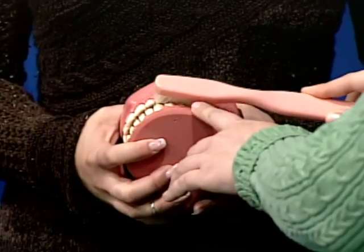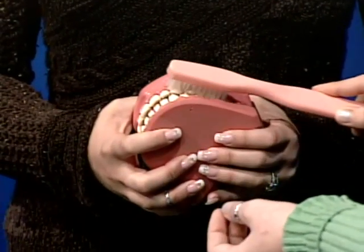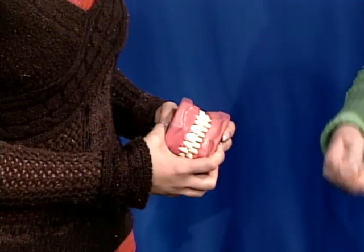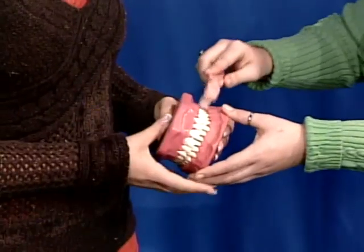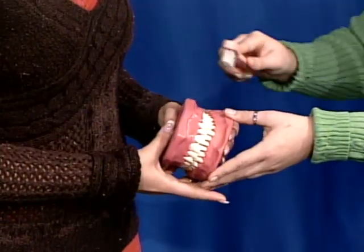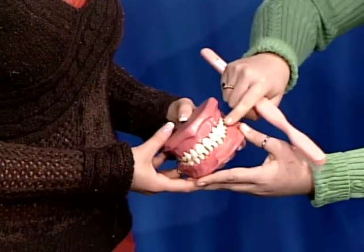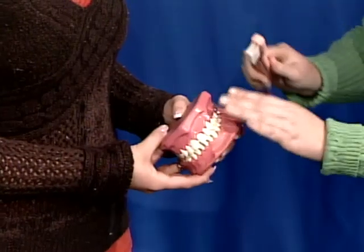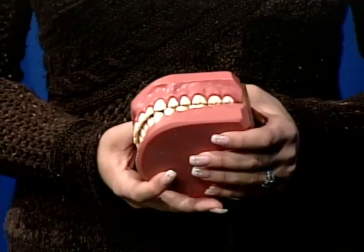Then you move to the next area. When you're brushing, the total time you want to spend a little bit of time on each area. You don't want to do a sawing motion — it's going to take you anywhere between two to three minutes for a good thorough brushing. That sawing motion is really not going to do anything; in fact, it might even make things worse. If you do this, it could push food in between the areas between your teeth. And that's what the flossing is going to take care of.